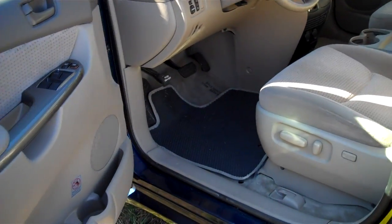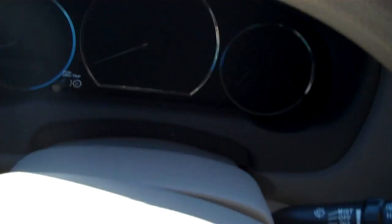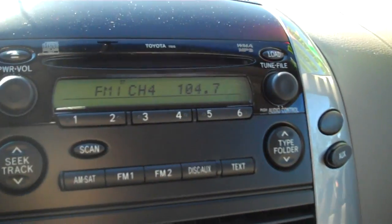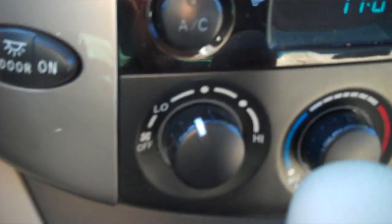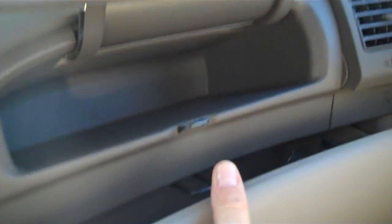It's got a tan or stone colored interior. The driver's seat is power. Get it started up for you — you can see the miles over here. Air conditioning controls, and there's your control for the rear air. Storage bin right here, cup holder, two power outlets, as well as another storage bin down here. The center console is a shelf you can drop down if you need to. More storage over here on the passenger side.